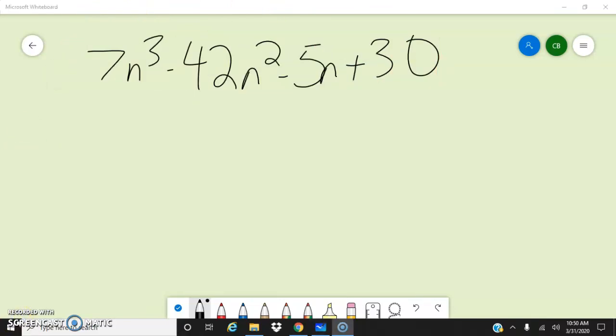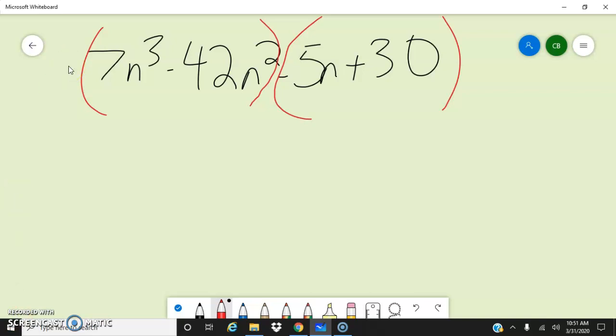Okay, last one we're going to look at here. We first of all look for a GCF. Obviously, it doesn't look like we can pull anything out of there, so I need to factor by grouping. Now, this is where we need to be careful, because there is a negative in front of that 5, so that negative needs to be put in that parenthesis. Okay, so now we break it in half.